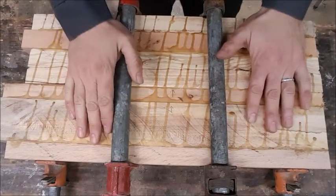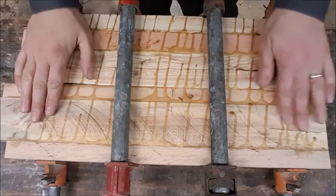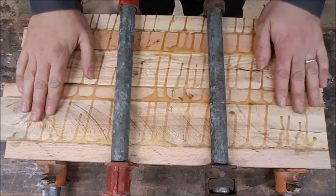Alright, it's been 24 hours, so I'm going to take the clamps off, scrape the excess glue off, and then get set up to flatten both sides.